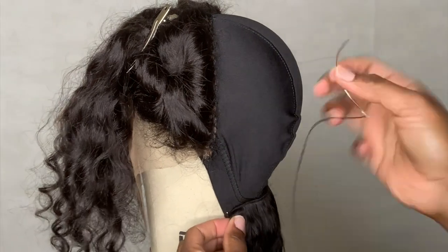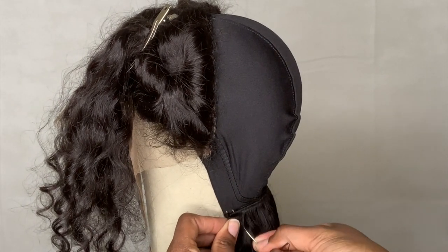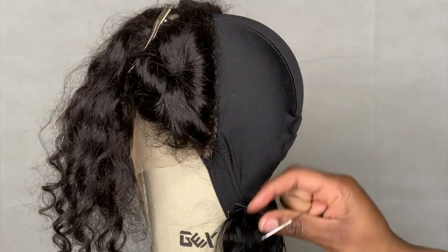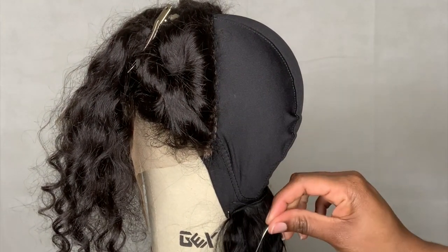You want to make sure that it's still secure. So I'm still going to make sure that I go through the thread to secure that track, and then I'm just going to continue with the loop method.